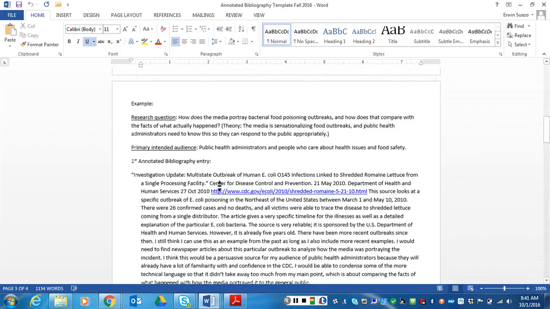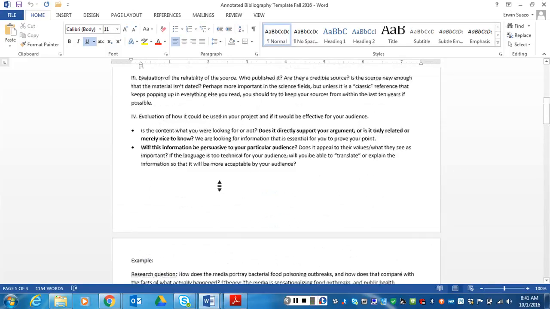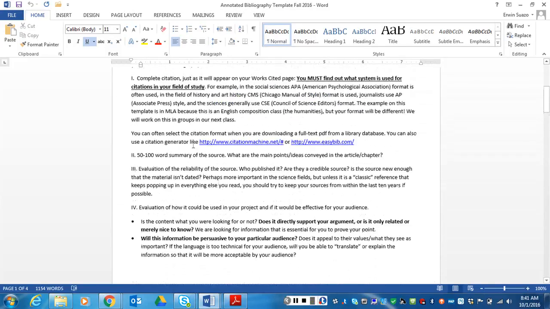And then as you are creating those citations, I don't know exactly what other instructors feel, but for me, I don't think that it's that important that you know 100% backwards and forwards all of the rules for your particular citation style. I suggest using sites like these. There's other sites too where you go there and let's see, control click, let's see if it opens up for us. Did it work? There it goes.